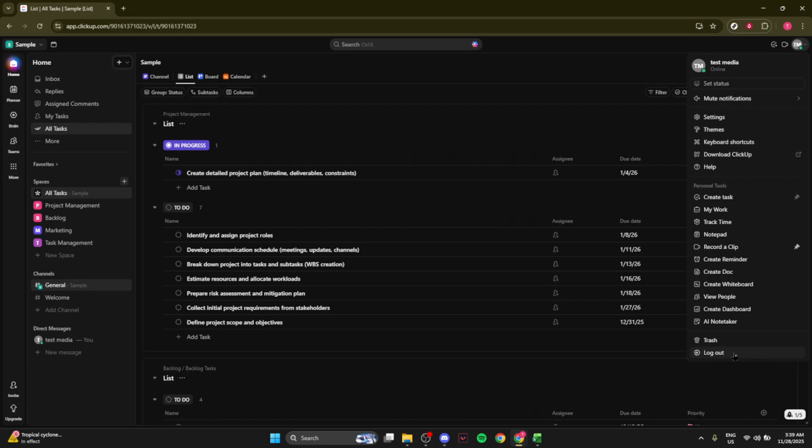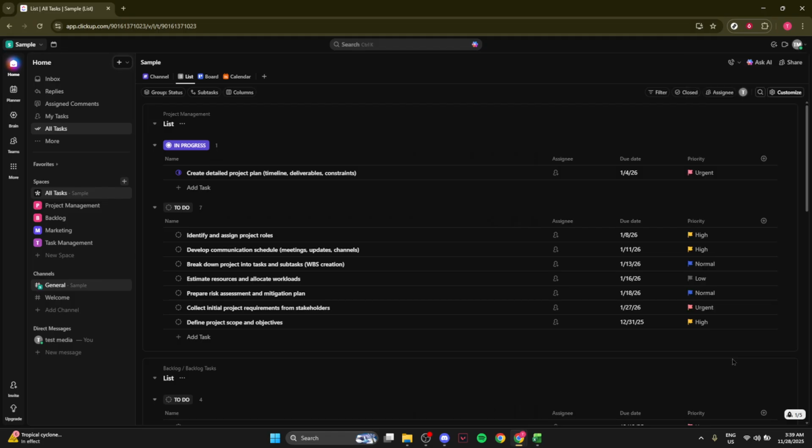By choosing Logout, you ensure that your account is protected, especially if you're using a public computer or device that isn't solely yours. It's a simple step, yet incredibly important to safeguard your information from unauthorized access. Once you've clicked on Logout, Clickup will automatically redirect you to the login page. This step is essentially a confirmation that you have been successfully logged out. Being back at the login page is not just an indication of completion, but also a point where, if needed, you can easily log back in when required.